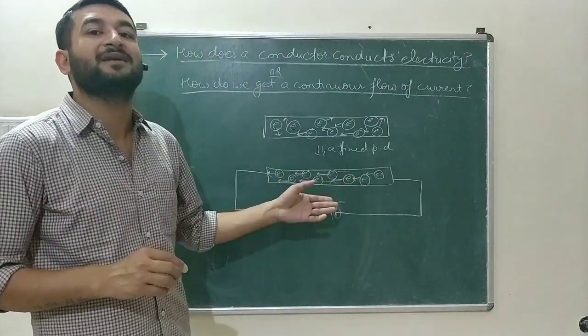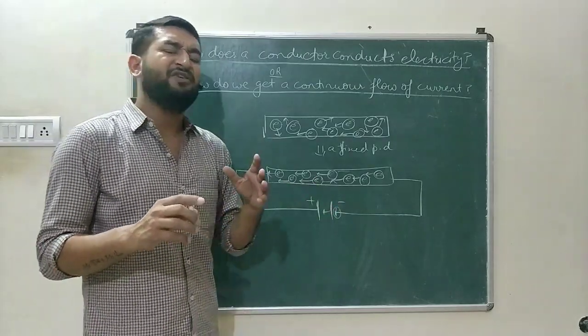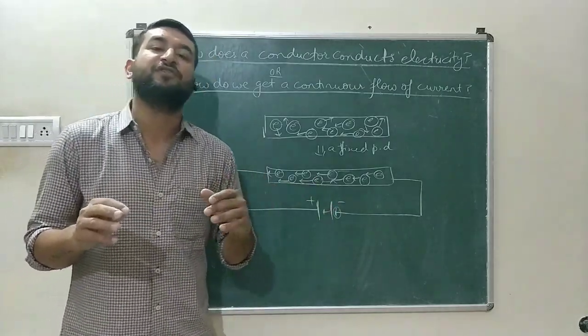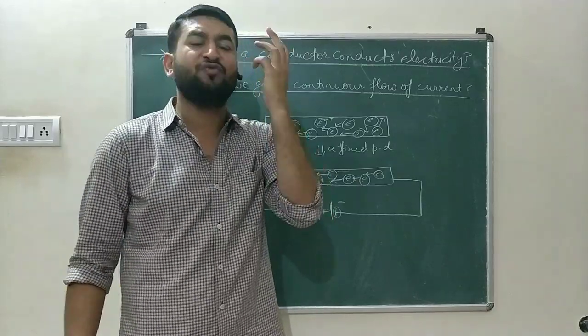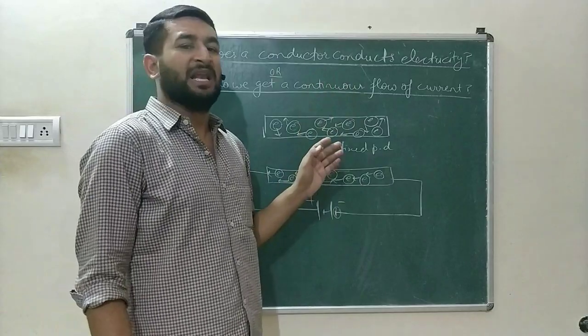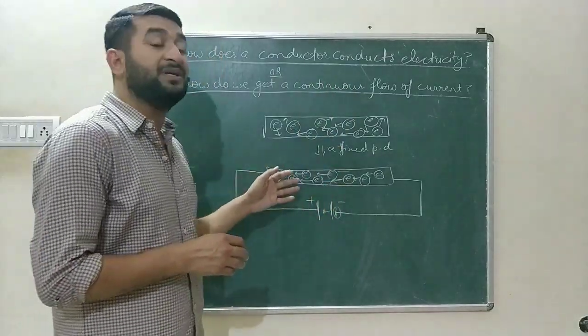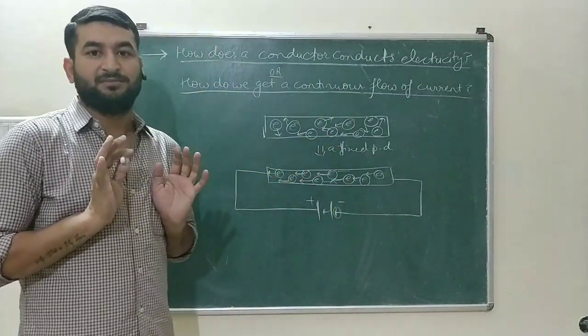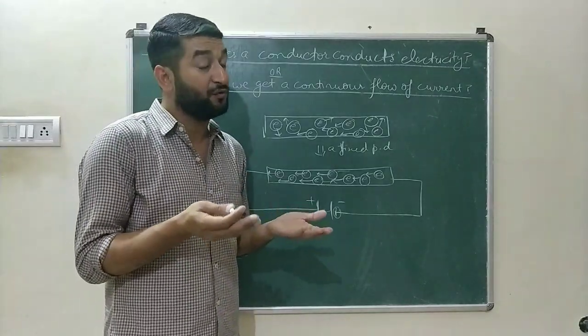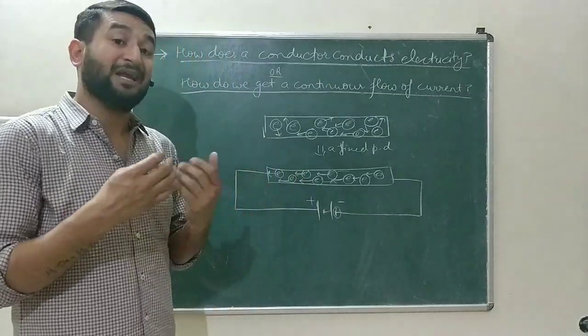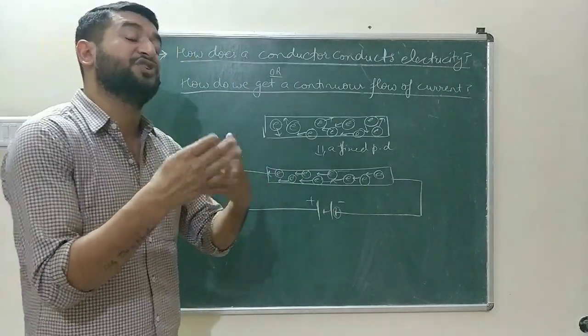वो हम रिप्रेजेंट नहीं कर रहे हैं इस डायग्राम में, बिकॉज जनरली we associate the flow of charge with the flow of electrons only, because the ions are quite large size particles. They move very slow. Electrons are also moving very slow, but their movement is measured. Whether it is very slow, that movement is measured, and that is what the flow of charge is. The movement of electrons is basically considered the flow of charge.